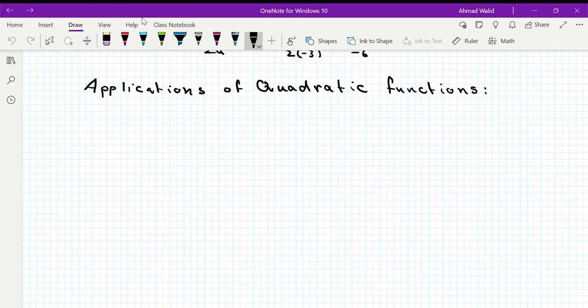Step two, use the conditions given in the problem to write a quadratic function. Step three, rewrite your function. It gives you two equations. Out of the equations, make a quadratic function. Step 4, if they are asking you to find the max or min value, just look for negative b over 2a and f of negative b over 2a, and that will be the answer to your problem.